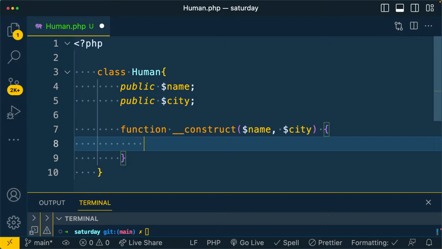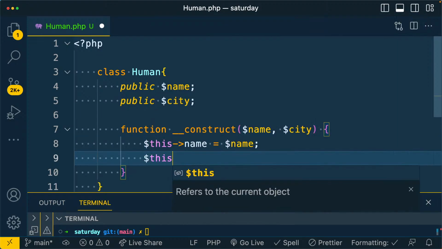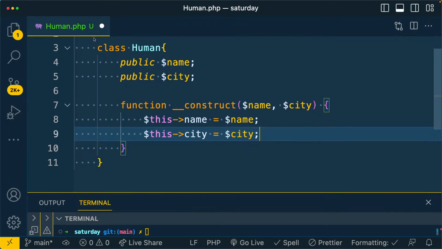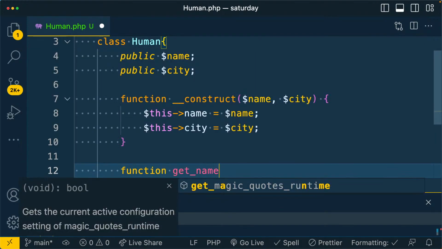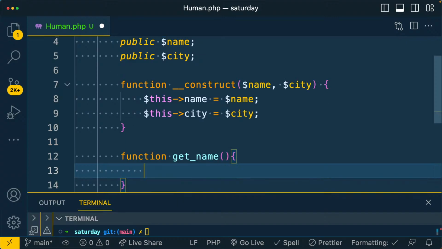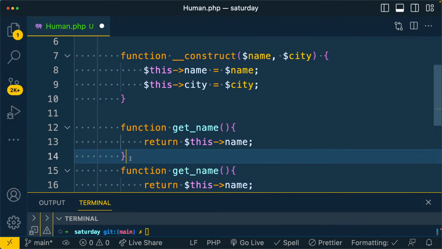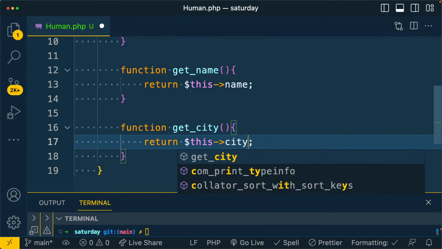So here I will just set this name equals to the name that we shall get through the argument, and this city equals city. Then what I'll do here, write a function get name and make it return this name. Then we can duplicate this code and get city, return city.